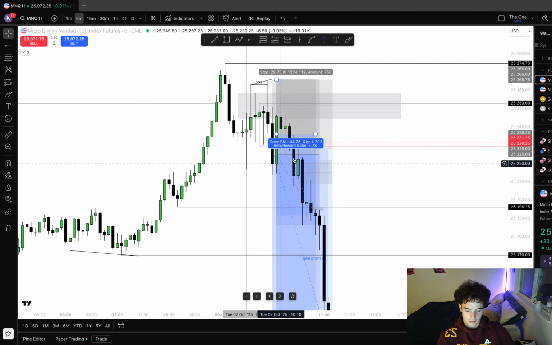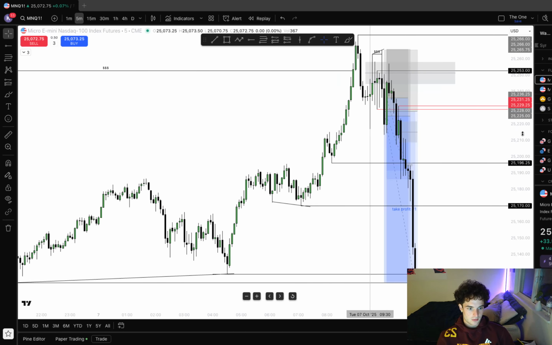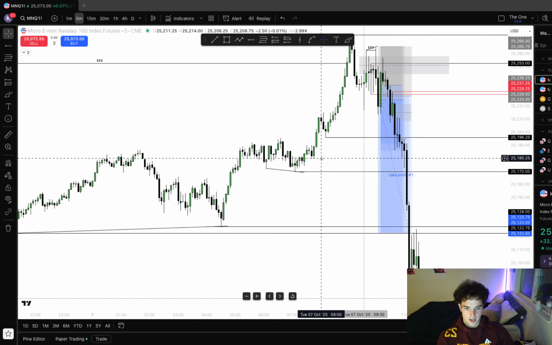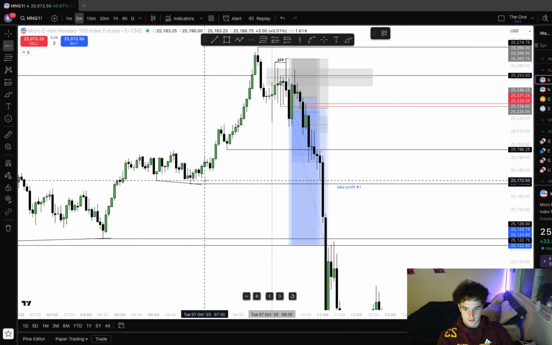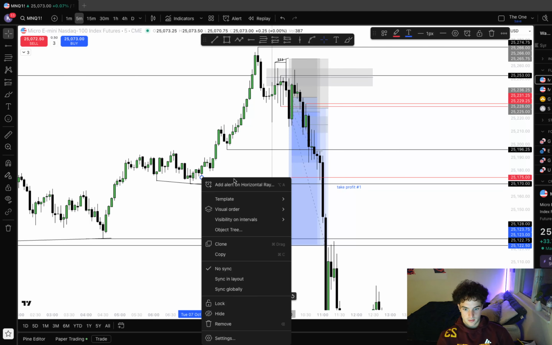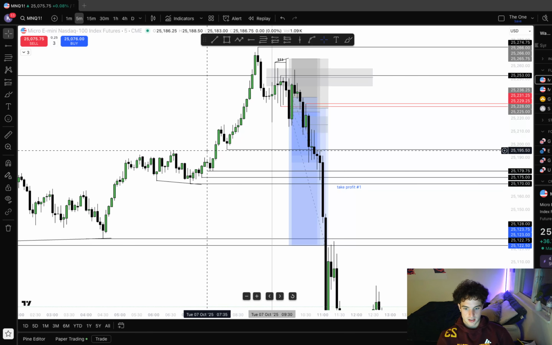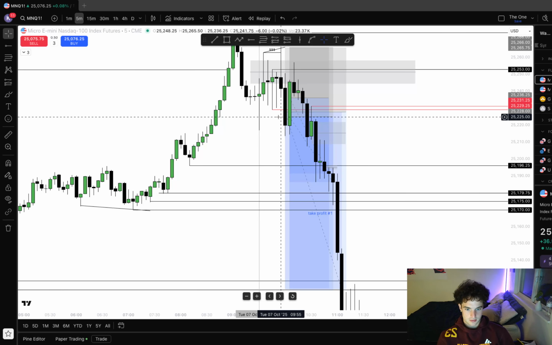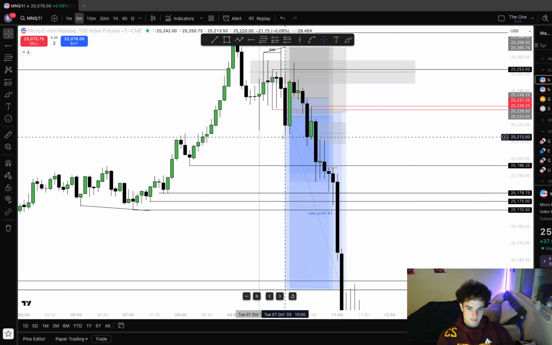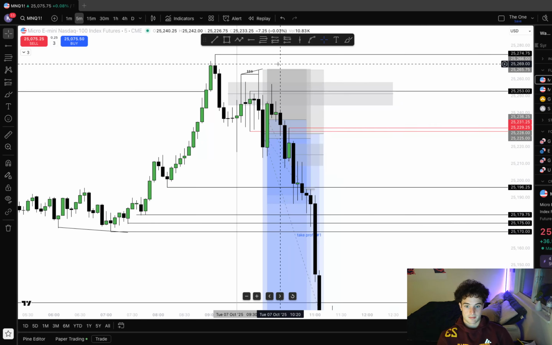As soon as we broke the 5-minute structure, I knew that the draw was definitely lower today, and we had a lot of this low resistance liquidity. There was all of these lows stacked right here. So I definitely didn't want it to take off without me, and I was willing to pay that price. So I entered in pretty much just right after that candle closed. We had moved up just a little bit at the start of this 5-minute candle, and I entered in with my stop at the high.